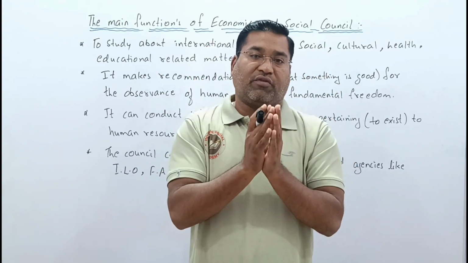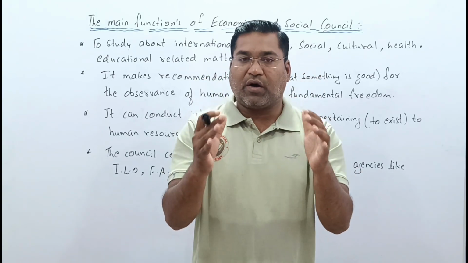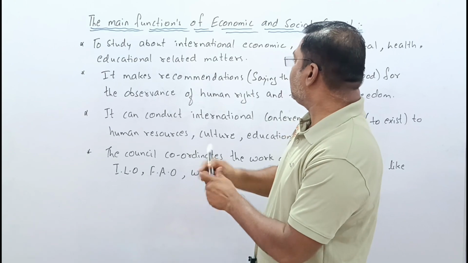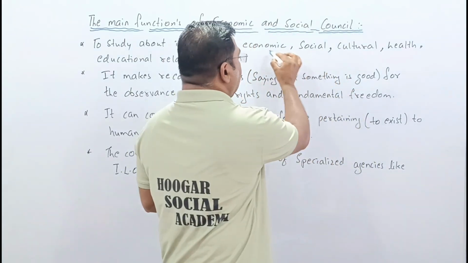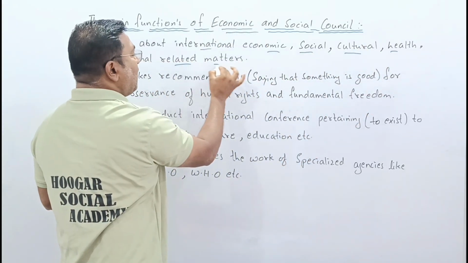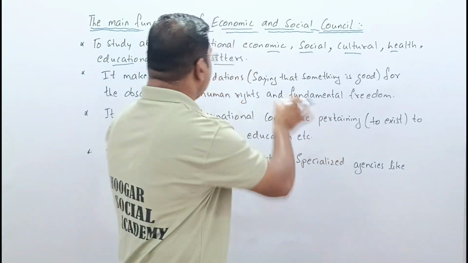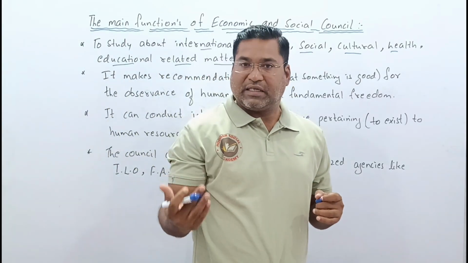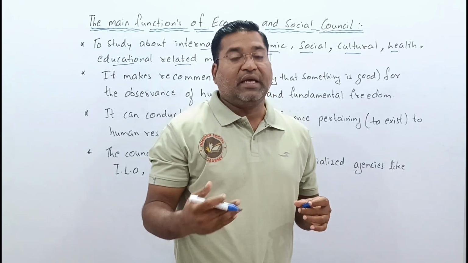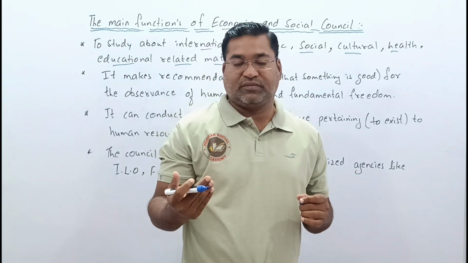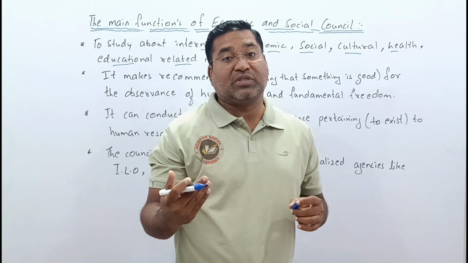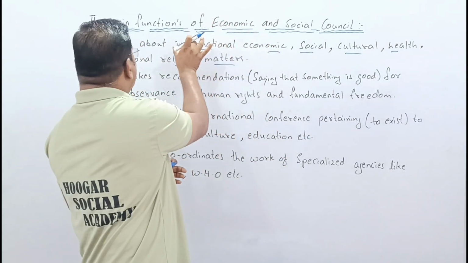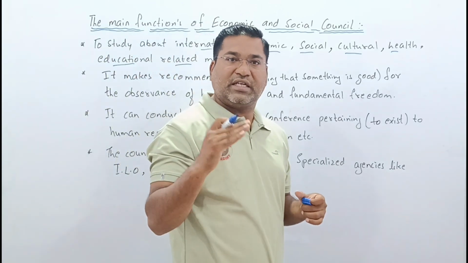It is the duty of the Economic and Social Council to work on some specific issues. The specific issues are like this: to study international economic, social, cultural, health and education related matters. It focuses on many such matters. What types would these be? Housing, social structure, educational matters regarding the development of literacy, and moreover issues like refugees. These issues will be dealt with by whom? By the Economic and Social Council. So it is a study about international matters, when it is not about one particular country but about a number of nations.